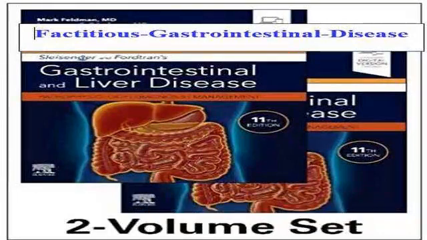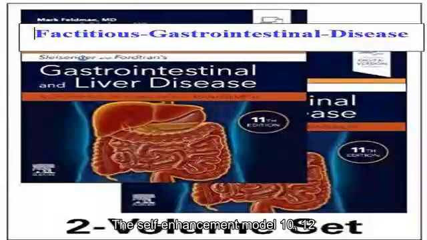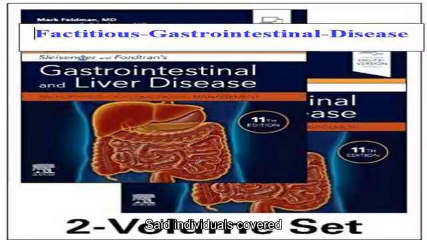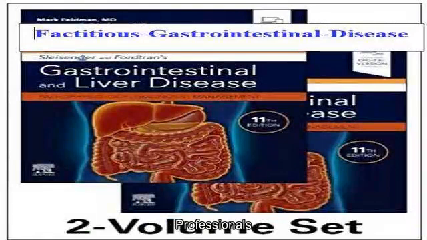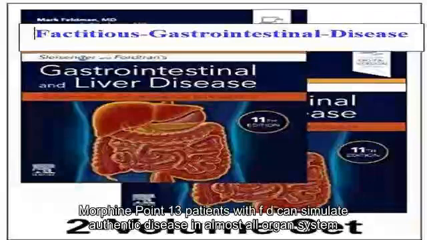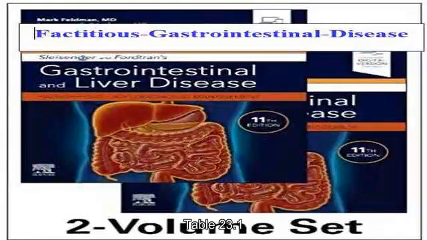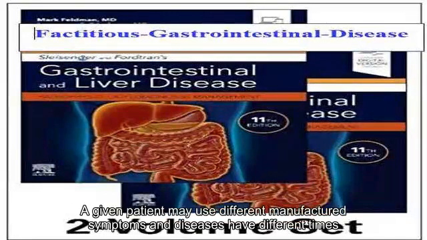Behavioral theories point to exposure to and reinforcement of sick role activity. The self-enhancement model suggests that individuals covet the specialness of their ailments and their relationships with high-status professionals, especially doctors. There is usually no apparent symbolic significance to the selection of the illness that is induced or feigned. Patients with FD can simulate authentic disease in almost all organ systems, Table 23.1. Indeed, a given patient may use different manufactured symptoms and diseases at different times.